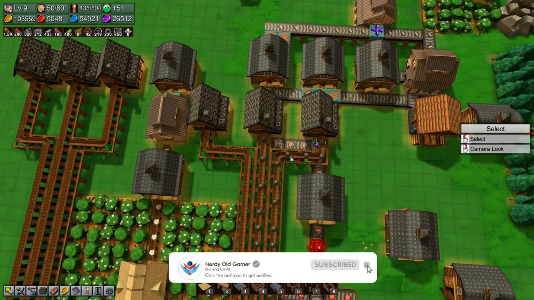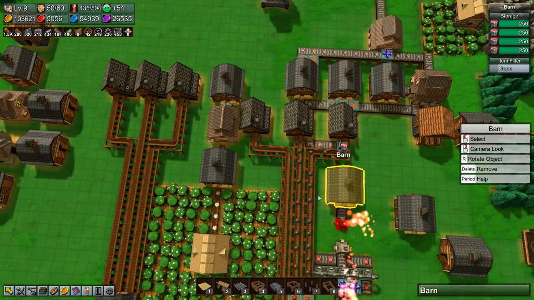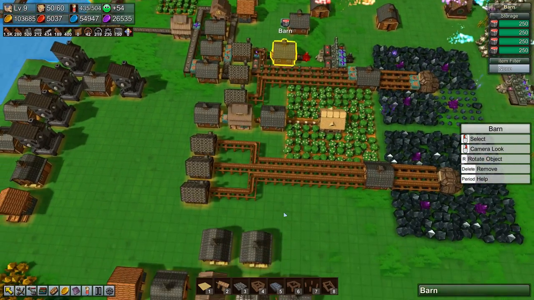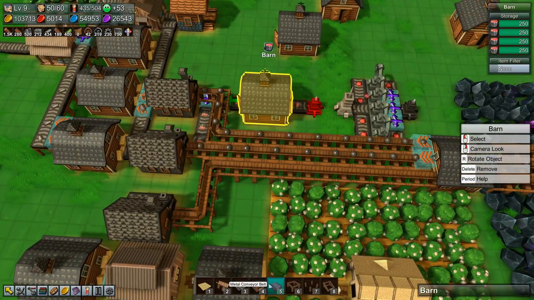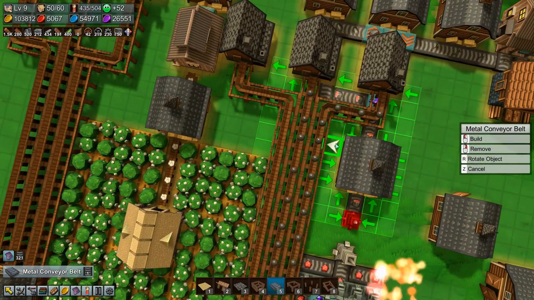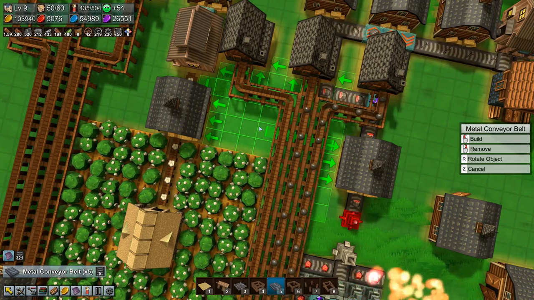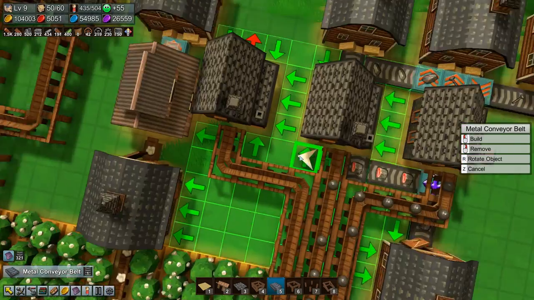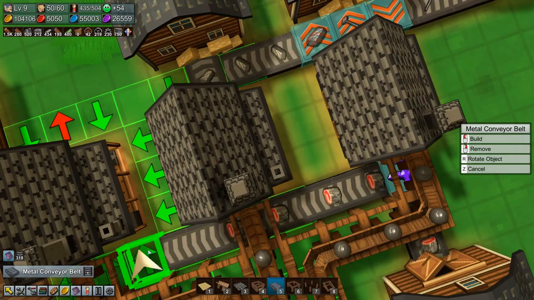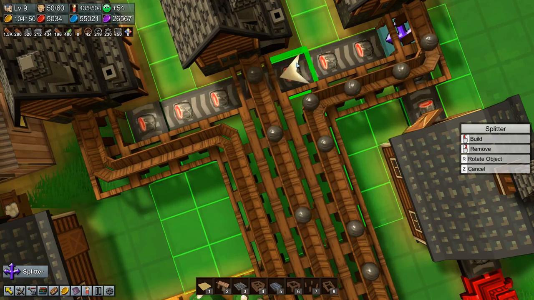Now, we need to get the fuel across as well somehow. How are we going to do that? Well, we can belt going. Like this. Actually, this could just come out like this. And we'll put a splitter in there.